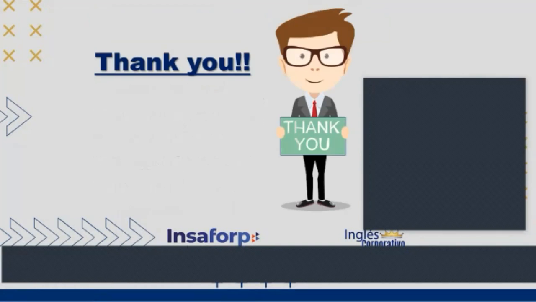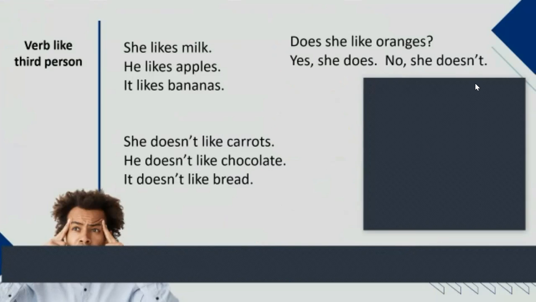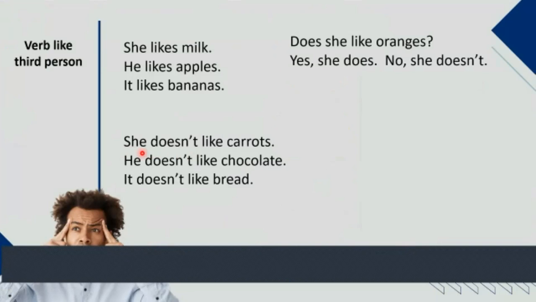Oh, I have a question here. Tengo una pregunta acá en el chat. Give me a second. Teacher, en el negativo no se le agrega ese al verbo. No, the answer is no. Look at this. Acá, ¿verdad? This is the third person in negative. So, she doesn't like carrot. No le agregamos una S acá al verbo porque el auxiliar está en tercera persona. En lugar de do, está does, que es la tercera persona. She doesn't. Entonces, el verbo va normal, ¿verdad? En infinitivo, sin tercera persona. Esa es la razón porque el auxiliar absorbe, ¿verdad? La tercera persona, digámoslo así. El auxiliar está en tercera persona. Esa es la razón. Okay.